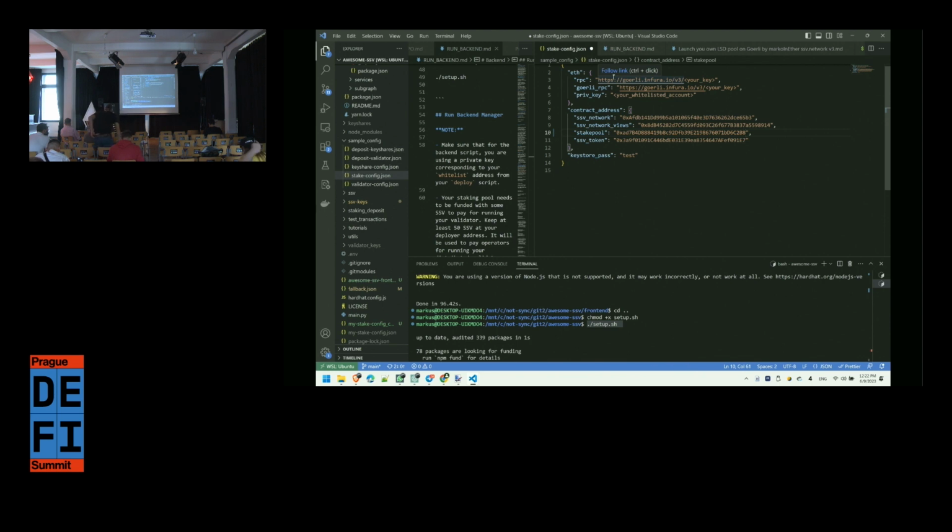Just the setup.sh, not in the front end, but in the main. Perfect. Did it go well? Yeah, I did it a while ago. I think it went through. Okay, perfect. And just edit the file that you see there. Not the stake config, but go to sample config, stake config, and edit this. Basically, put in your staking pool and your keys here, your private key, and yeah. Just grab the address.